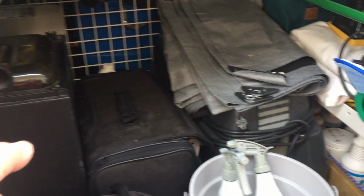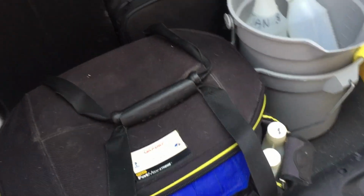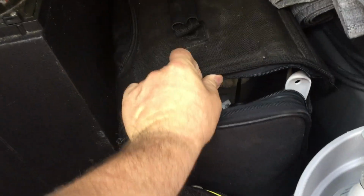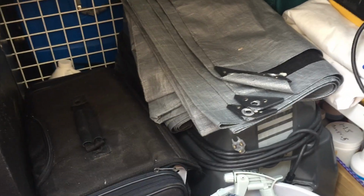I can grab the upholstery machine very easily, and that bag right there holds all the hoses for this machine, and the Von Schroeder, which is the dry foam machine. This bag contains its hoses and cleaning head, and then this bag has a few miscellaneous things, including my little orbital, and various items, furniture related, and then I've got a leather cleaning kit sitting over here.